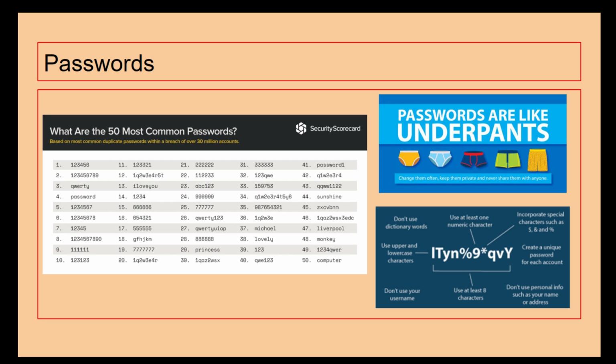So a mixture of characters, uppercase, lowercase, letters and numbers are good. Don't use dictionary words, and include at least one numeric character. Don't use personal information. Don't use your username, because I've seen that happen before as well. And make sure that it is personal to you. Obviously, if you make a really complicated password, you need to be able to remember it.